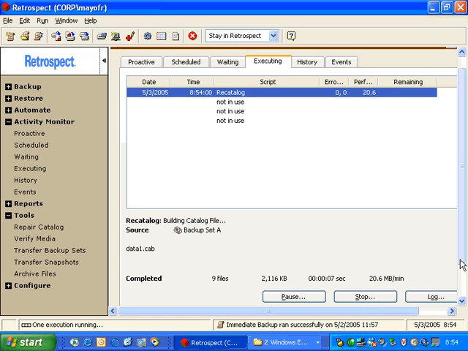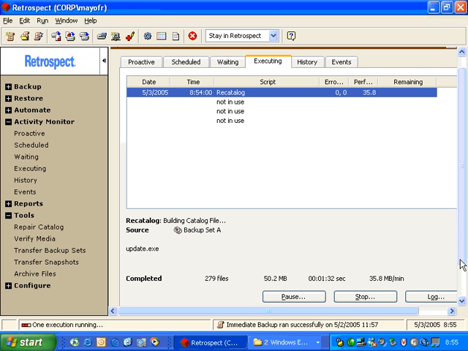The catalog rebuild will read every single file and every single folder from the backup media. Once it's done that, it adds the individual file and folder information and snapshot information into the catalog. This will allow you to do a restore at a later date. As additional media is required, Retrospect will prompt you to reinsert that media. Once you've run out of additional disks or tapes to rebuild, you can stop the catalog rebuild process, and you can use that backup set for either future backups or future restores.